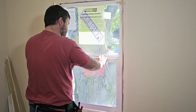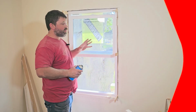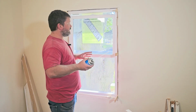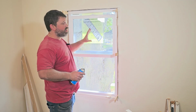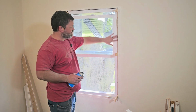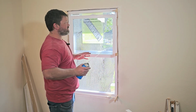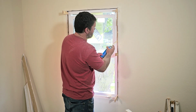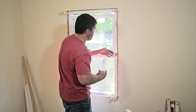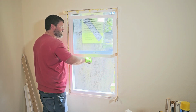All right, now the window's in. Just make sure you can still open and close it without any issues. Looks good. So now we want to take a spray foam, something like that, and just fill in our gaps here. We don't want a ton of it in there. We just need to fill the gap. We don't want it to press in on the window, so we want something that's light. So as you spray that, you can move pretty quick because it will expand and it does come out quick. So there you go. Now the window is in.